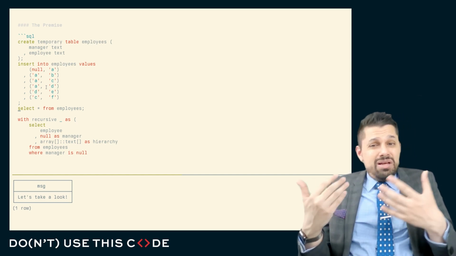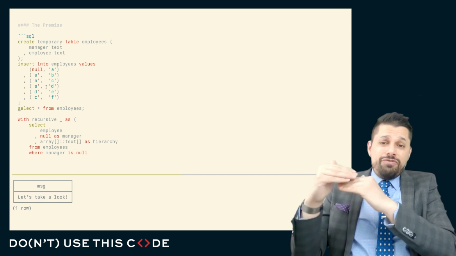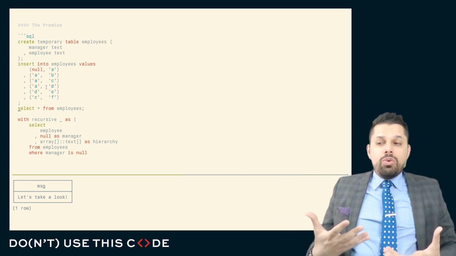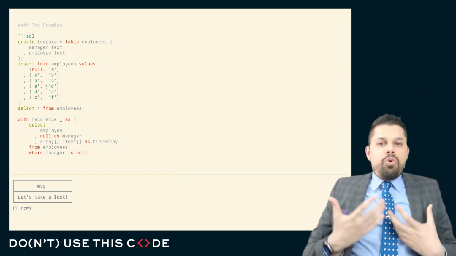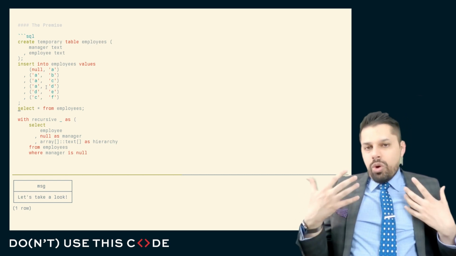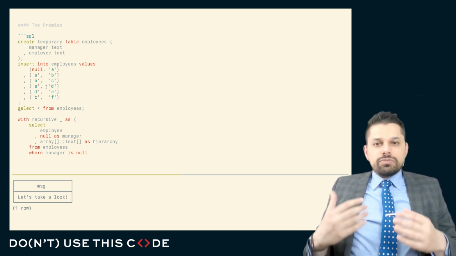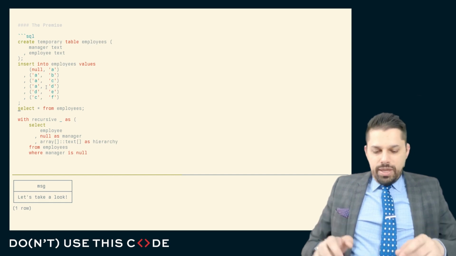But there could be one layer of middle management. There could be 3 layers of middle management. On one part of the company, it could be very flat. On the other part of the company, it might not be as flat. And we might very well want to know questions like, how many total people report to so-and-so? What is the total size of such and such organization? Now, historically in SQL, this was not possible to do.